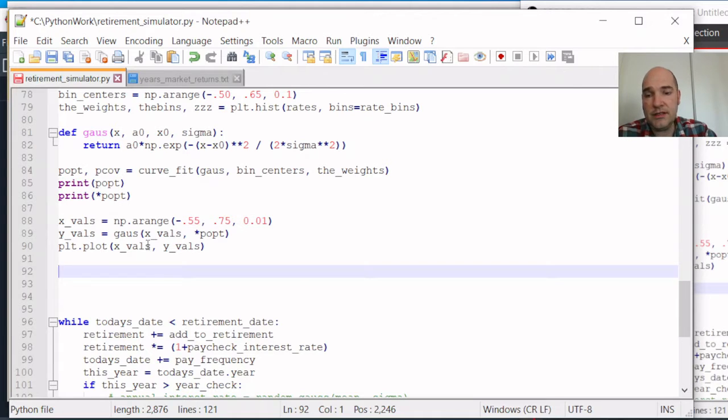So it's good that we got that plot and all those x and y values for our Gaussian fit to the world market data, or the United States market data. But we want to make something that we can randomly sample from, like we did the real data. And so what we're going to do is make a sample distribution.